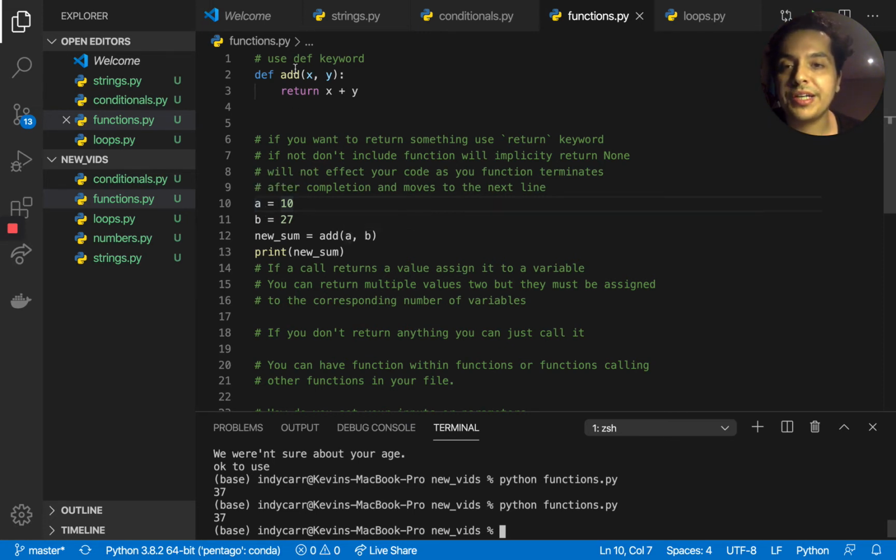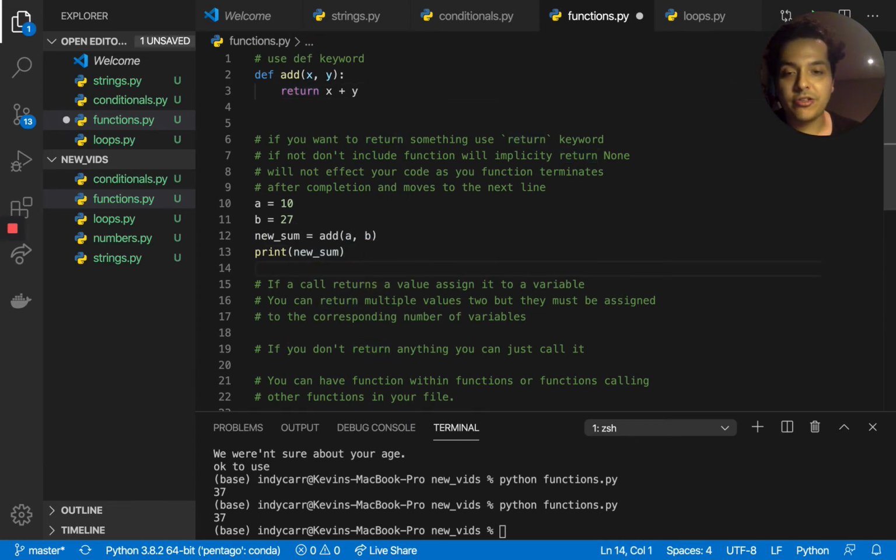So all you're doing in this function is saying, hey, whatever is in this first position, in this case A, that's actually X inside the block or scope of this function. So inside here, A is actually X. Same thing with B. It doesn't get changed, but you're getting a new nickname or alias within the function. And then once it's run, it returns that value. That new value gets assigned to this variable set right here, and then you just print out the statement.